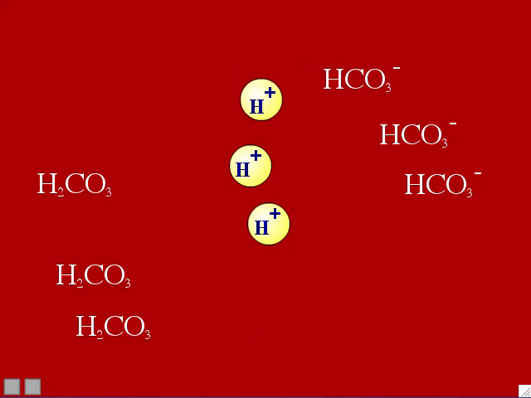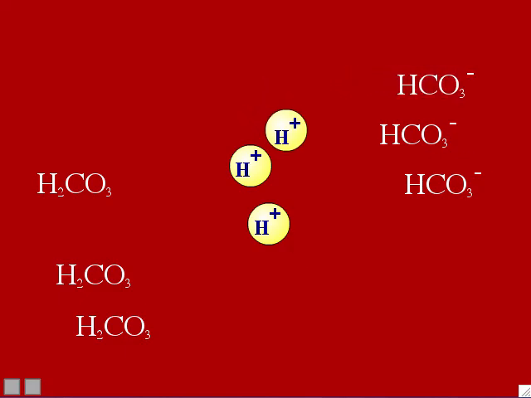Good. So summarizing all this, the buffers are substances that keep a solution locked in at its proper pH range. Your blood has buffers to help keep the blood locked in at the proper pH range of 7.35 to 7.45, and the major buffers in your blood are carbonic acid molecules and bicarbonate ions. The bicarbonate ions buffer your blood by removing any extra hydrogen ions that enter the blood, and the carbonic acid molecules buffer your blood by adding any hydrogen ions that you need if you've lost hydrogen ions from your blood.